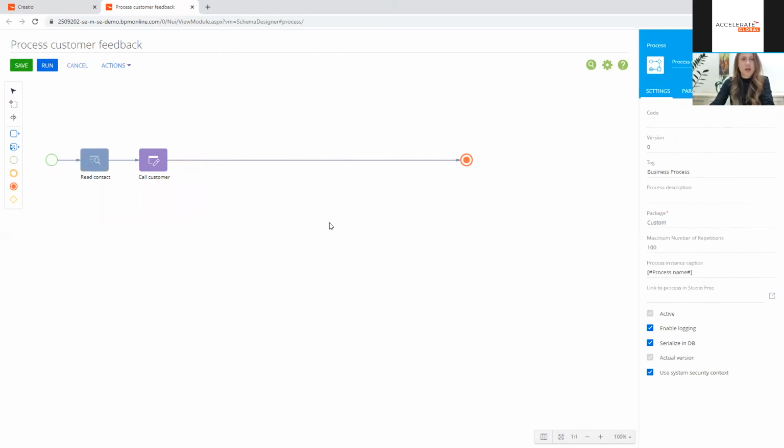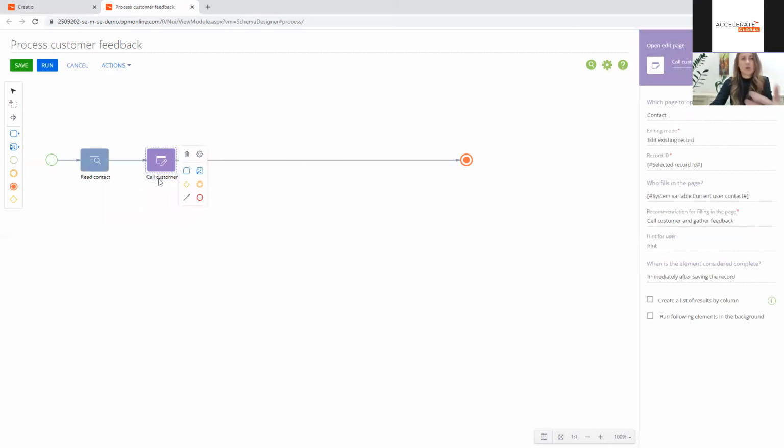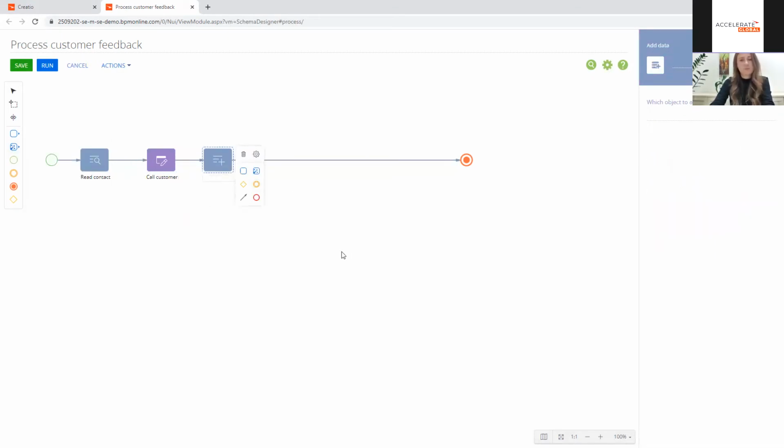Now, after we call the customer, after we initiate the phone call, we need to start interviewing the customer. So to do that, I'm going to first create a record for the new interview. For gathering feedback, I've also downloaded an add-on from Marketplace, which features questionnaires and allows you to work with questionnaires and interviews. And this way I can automate my feedback gathering using that functionality.